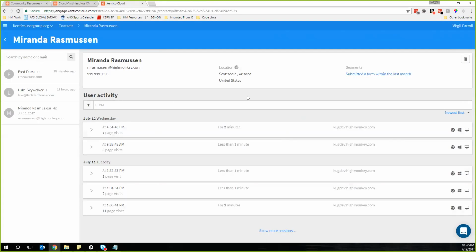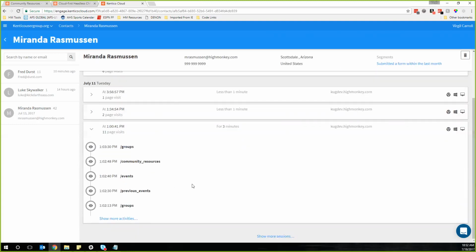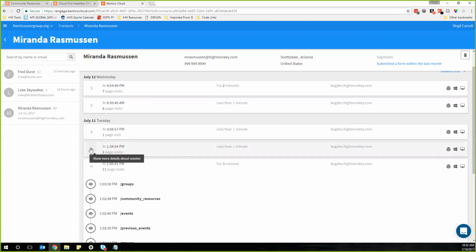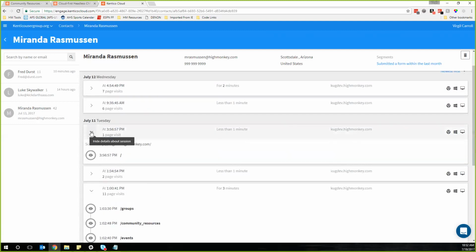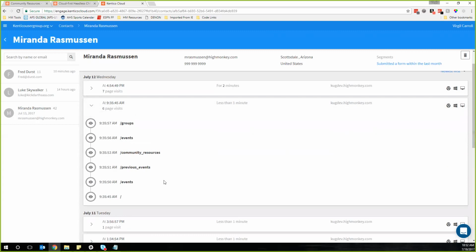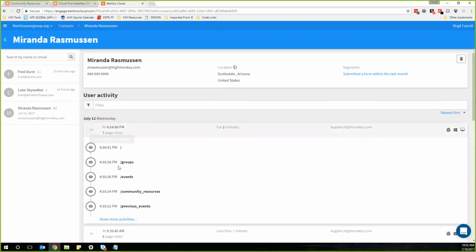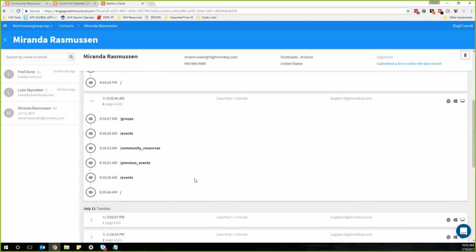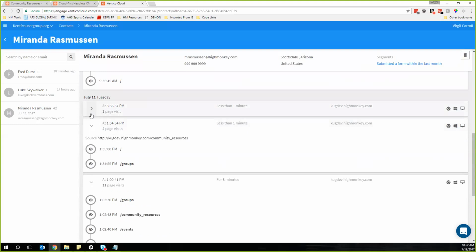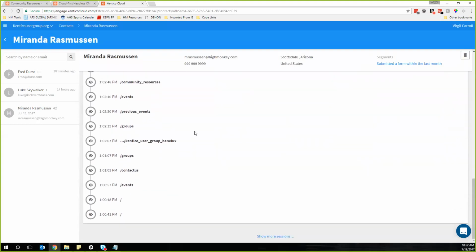I'm getting ahead of myself. If I was to go through there and actually look, I might be able to go back and see exactly what she did. That's not where she filled out the form. Not there, not there. It must be here that she filled out the form. Okay, I need to find this on the 12th. Sorry, I probably should have prepped that one in advance. But now I can't find where she filled out her form.